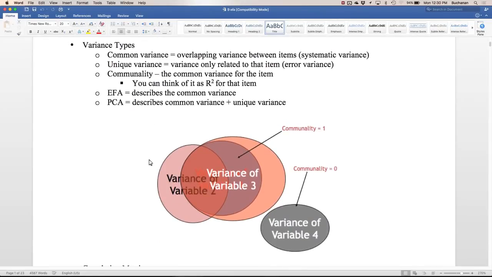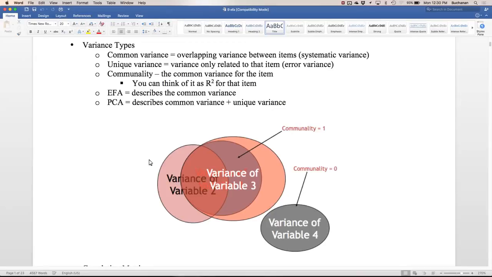So kind of explaining what I mean by the different variants. So common variance, which is sometimes called commonality. And then on the output, commonality is listed as H, because C would be too easy. Commonality is the shared variance between items. So if I have these 4 questions, commonality is the fact that these overlap. Okay. Unique variance is variance that doesn't overlap with anything else. So this is totally unique, and this is partially unique. So unique variance is usually considered error, because it doesn't overlap with anything else.